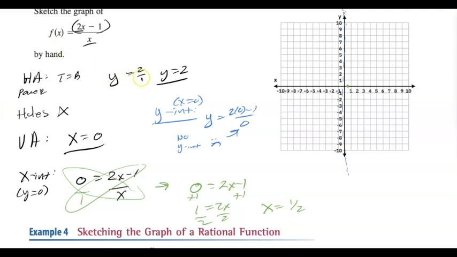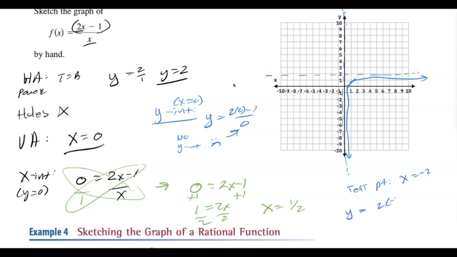I have a horizontal asymptote at 2, like that. Over here, I know I crossed at 1/2, so I know the graph's going to look like this. On this side, I'm not sure. It could be top or bottom. I'm really not sure. So you just pick something on this side and you can do a test point, or use your calculator. So if I do a test point, I'm going to pick x equals -2.